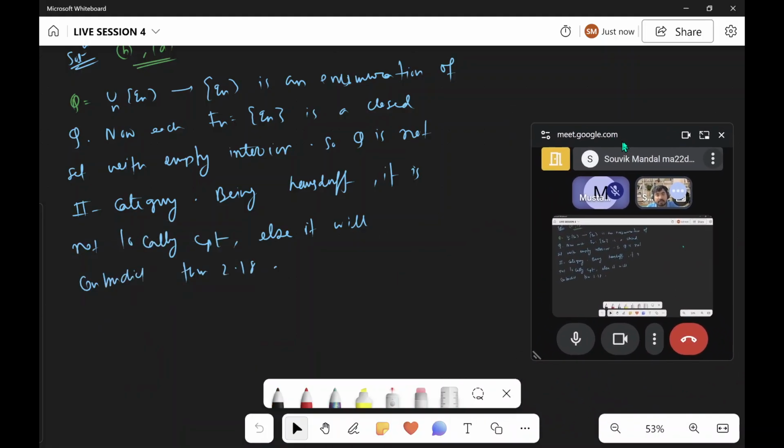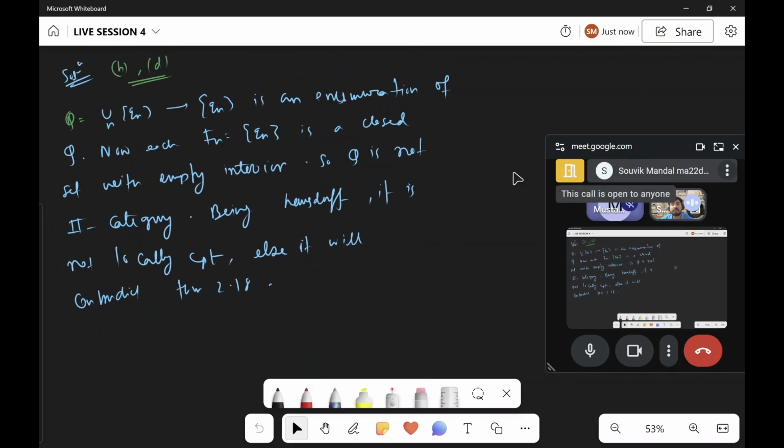Since Q is the union of {q_n}, where q_n is an enumeration of Q, and each {q_n} is a closed set with empty interior, Q is not second category. Now, being Hausdorff, it is not locally compact, else it will contradict theorem 2.18. So this is the argument. Is this argument clear to everybody? Please let me know.